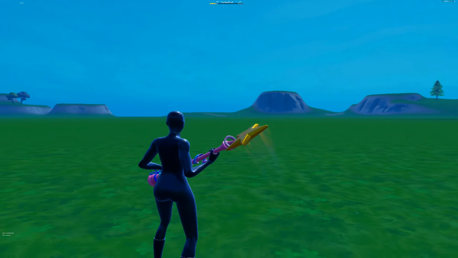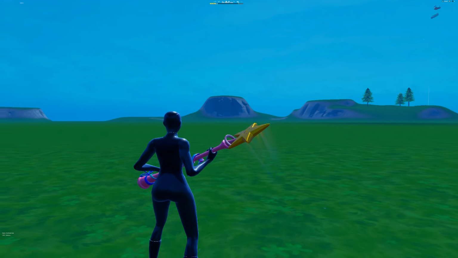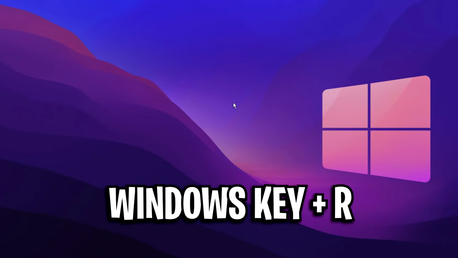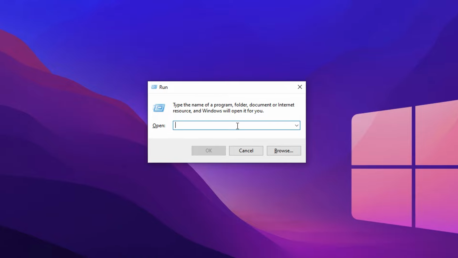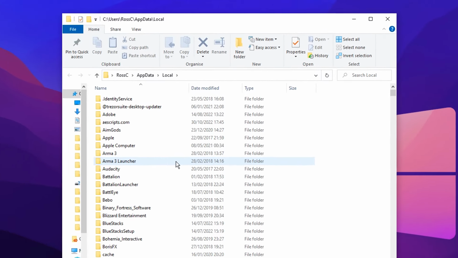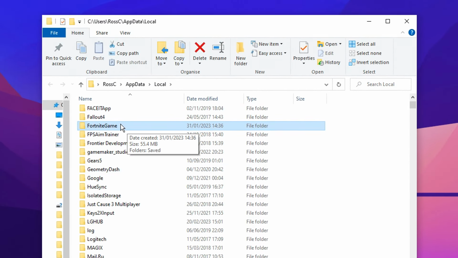But yeah, now that you've hopefully picked a stretched resolution that you like the look of, let me now show you how to set it up. So first things first, on your desktop, press the Windows key plus R. Inside the run box, type in %localappdata%, then press OK. Then inside the local folder, you want to find the Fortnite game, give that an open.